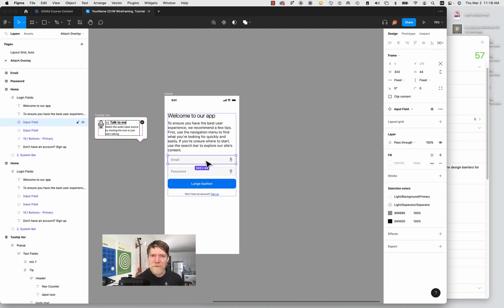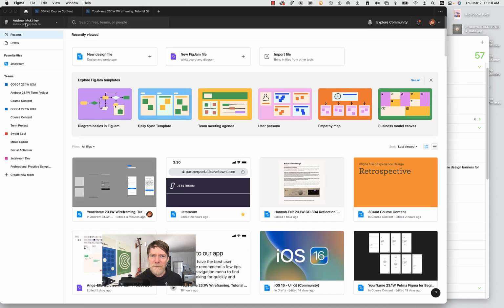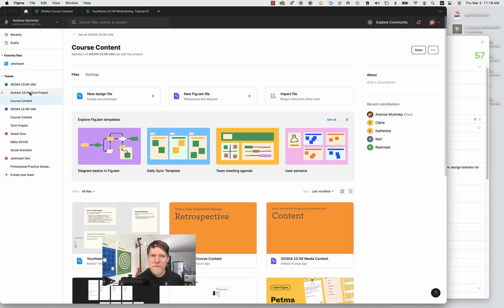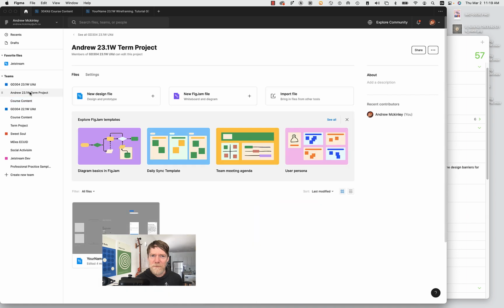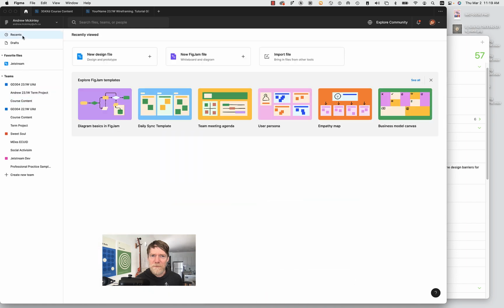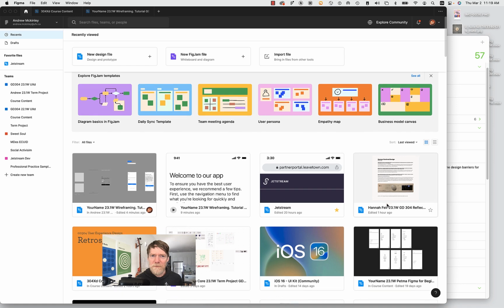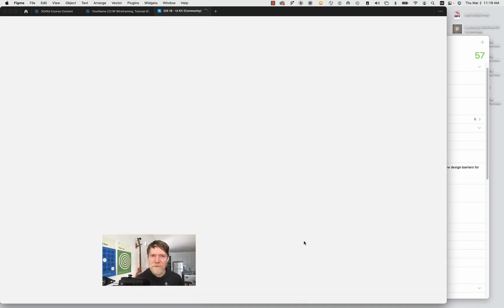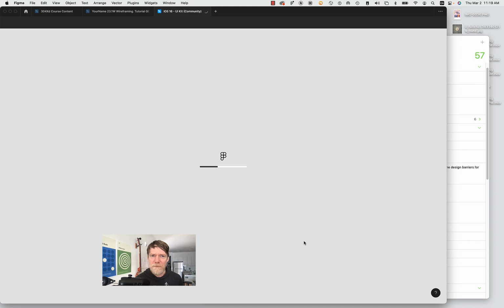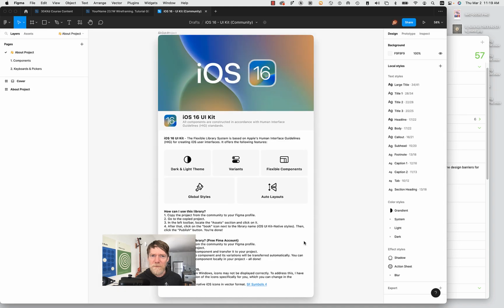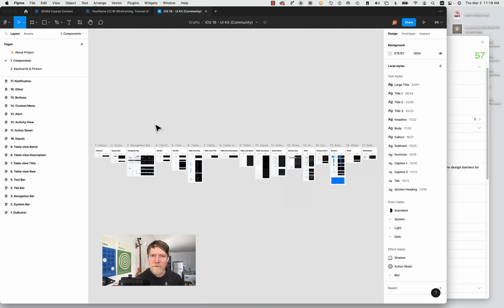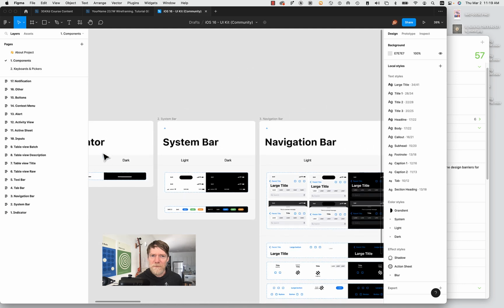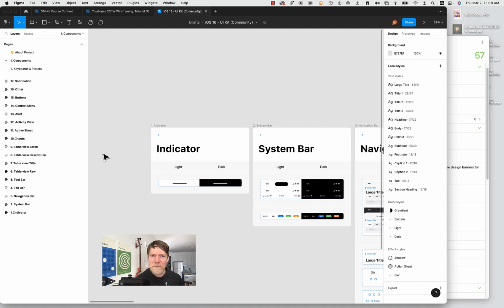Okay, the next thing I want to do is create one of these. So I'm just going to copy this. This is an element that I copied from here, from this iOS library, and I'm going to link to this along with the tutorial. What this gives you is a set of components that are aligned with the human interface guidelines.